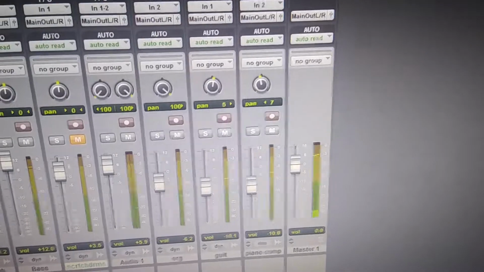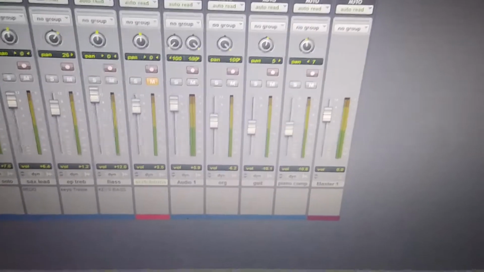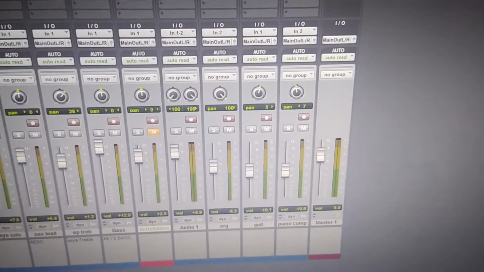Okay, so theoretically, these levels aren't bad, but when you're doing mastering, there's a little bit more to it. So we went through, we did our limiter, we looked at our compression. It's hovering a little bit above -3 here and there, but it's not bad.